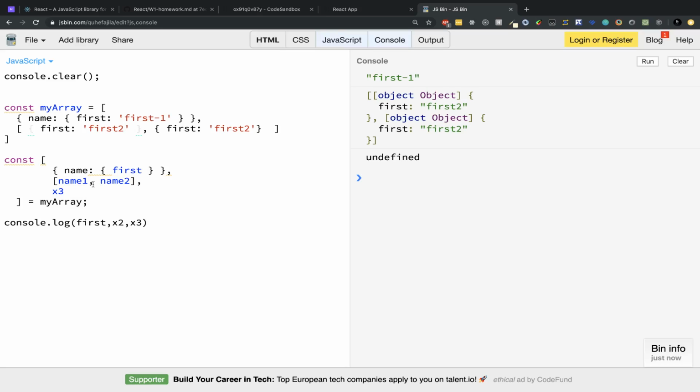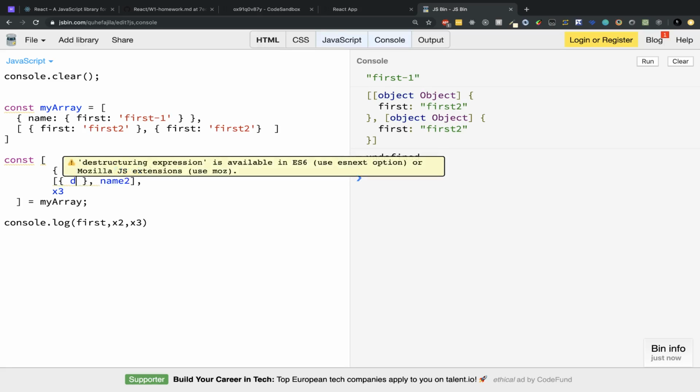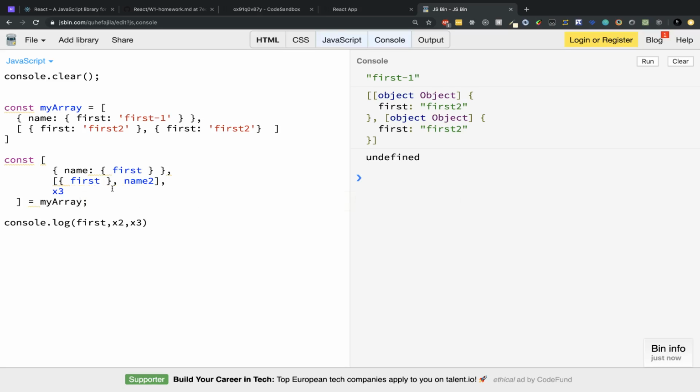Is this clear? And I can do the same. I can go inside name1 and take first. The only thing, we have two firsts now, so we cannot name them both first because these will create variables. So we can rename it firstOne, or something else. Make sense? So this is the idea behind destructuring. It can go a bit complex, but once you wrap your head around it, it will be natural, because it's recursive. It's like going deep and deep. Like 4 is 3 plus 1, 3 is 2 plus 1, 2 is 1 plus 1, 1 is 0 plus 1.